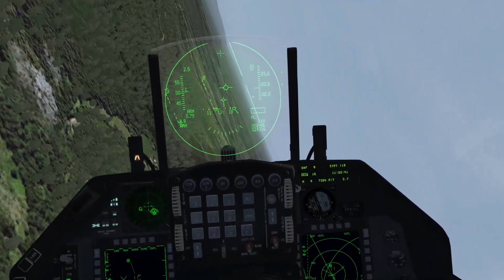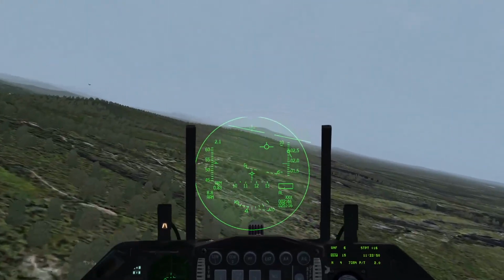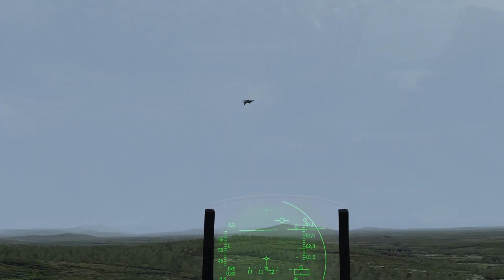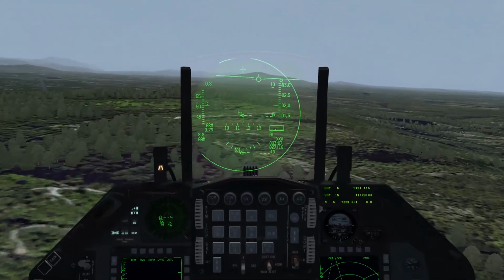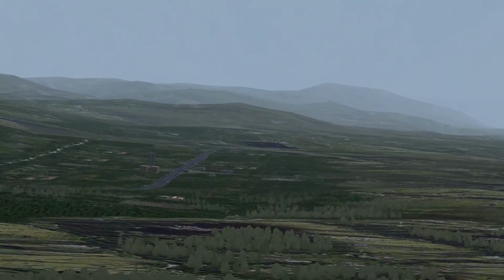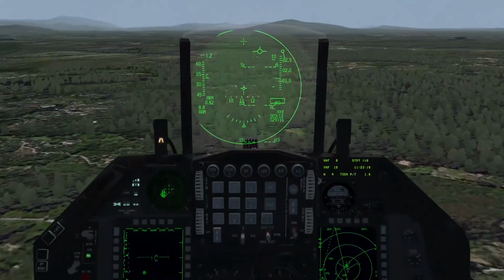Okay, reference bullseye. Let's stay NOE. We're going to do a very aggressive climb. Hey, 4, rock your wings. 3 rock wings. Yeah, that's me. You're gonna pass under me. Okay, visual. Alright, when we get to bullseye, we're going to do a full afterburner, like 50-degree climb. You guys still NOE? Yes.